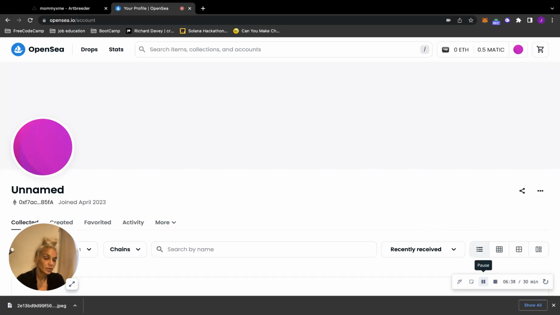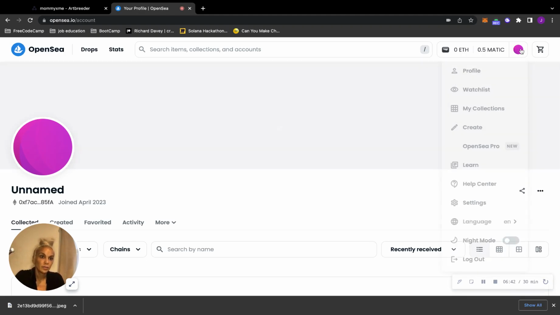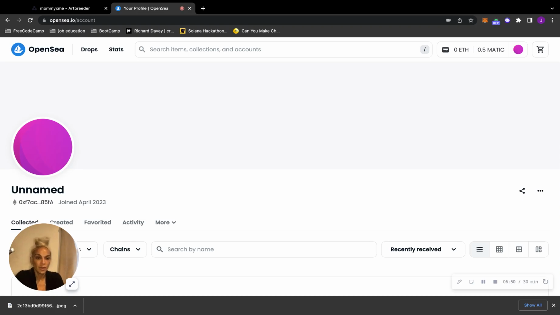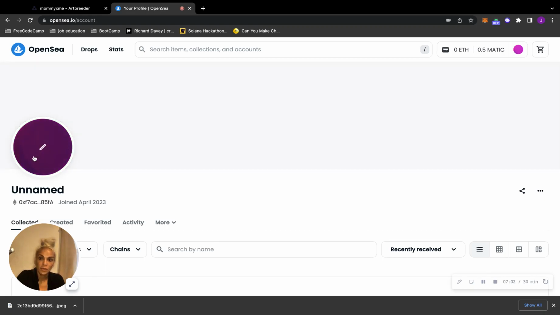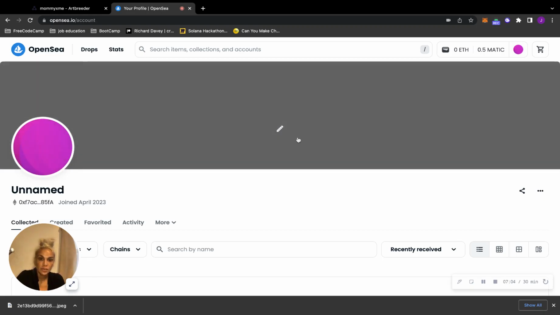So here I've opened a real simple OpenSea account and a wallet that is just a test wallet, so we're not connecting it to anything that's important, like any projects that I'm working on and developing right now. So it looks a little blank, but here, for anyone who's never used OpenSea or created their own collection, you can add your own banner and your own image to show who you are.